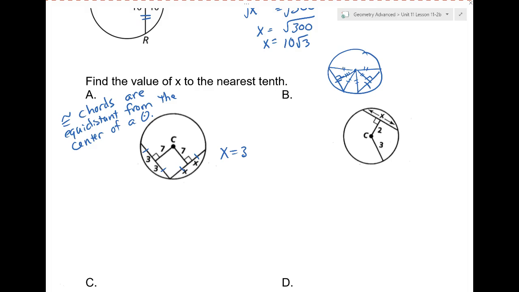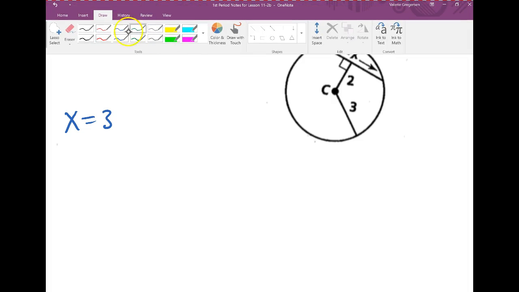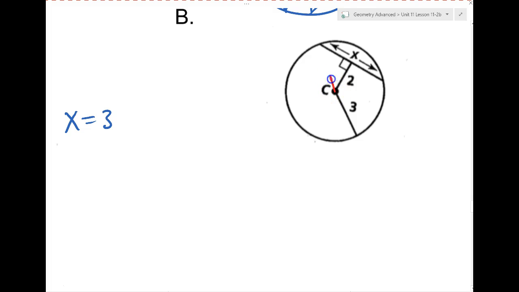It says find the value of x to the nearest 10th. Now guys, knowing me as well as you do, you think I'm going to make this in radical form first before we go to the nearest 10th? Yeah, you know, I can't help not having the exact answer somewhere on the page. So with this one though, talk to me, how would you do this one? What would be the difference for this one? Would you draw in a right triangle? What would you guys say? Would you agree with him? Yeah, totally draw in a right triangle. In fact, that's what I'd almost yell at you if you didn't. All right, so if I draw it in right here, is this still going to be 3?